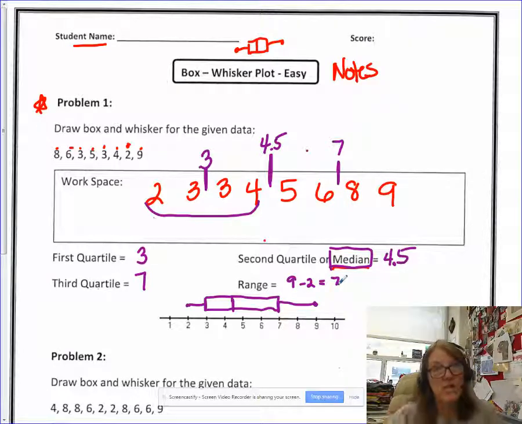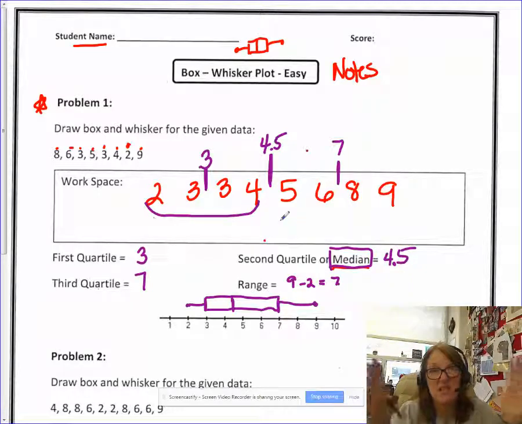Now here's what this is telling us. This lower whisker tells us 1/4 of my data is in this whisker. Then I get to the box here, and this first part of the box up to the median, that's another 1/4 of my data. This is the median, the middle. Here's the next 1/4 of my data. I get to my third quartile, and then this top whisker is the last 1/4 of my data. And it gives you a picture as to how spread out things are.